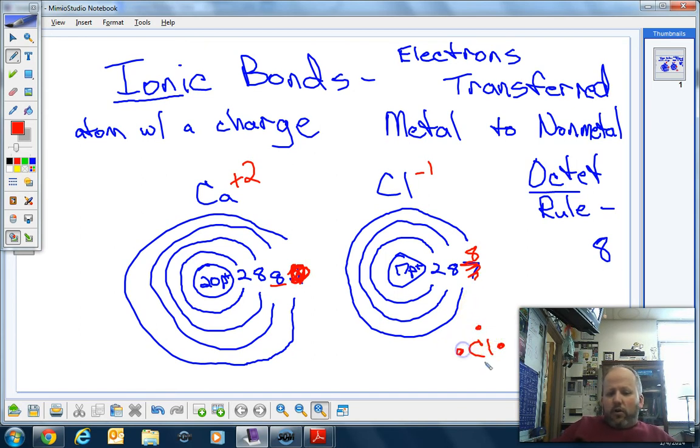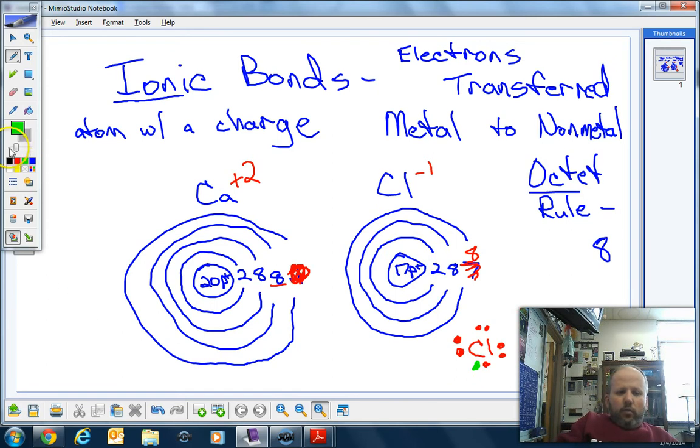Because if we have a chlorine, and what I'm drawing here will become known as a Lewis dot structure, notice I don't need these inner energy levels. All I need to know is how many are in the last energy level. And if I draw 7 there, and then say, okay, another one came here, now that has 8, and we have yet another chlorine that has a -1 charge.